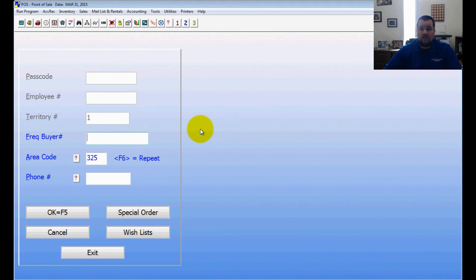Help get through your lines quicker. It also allows you to do customer service better, because you can have an employee walking around the store with a tablet, looking at products, checking product availability. If it's something you don't have on the shelf, you can tell them right there on the floor, well, we don't have it right now, but it looks like we can get that in here in just a few days. So it does allow you to do that. Probably the biggest feature is that you can do point of sale on the go, from anywhere in your store.